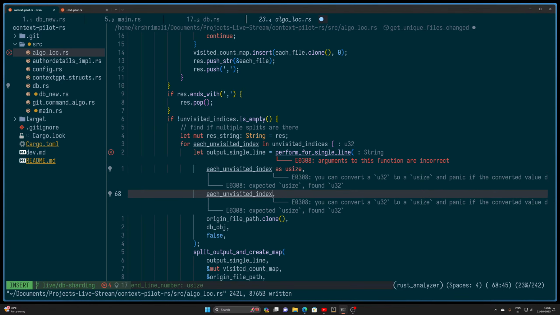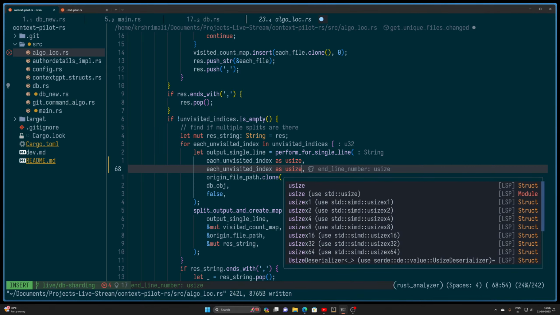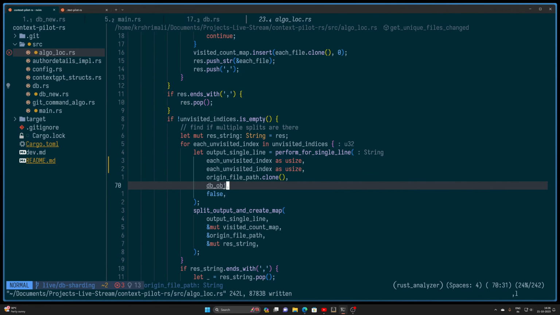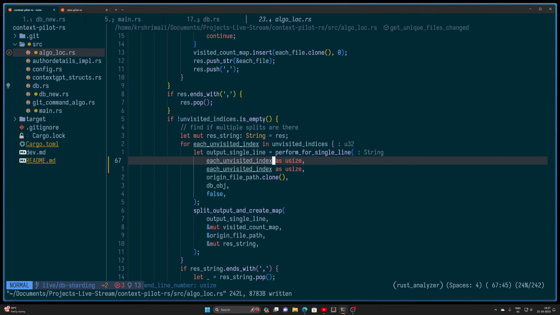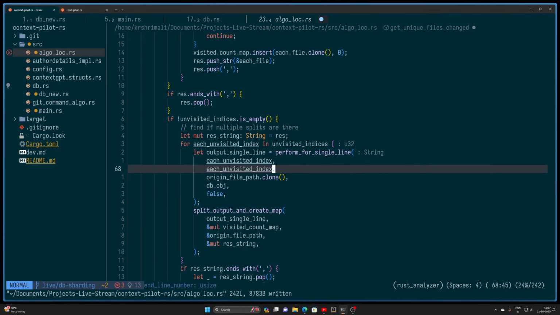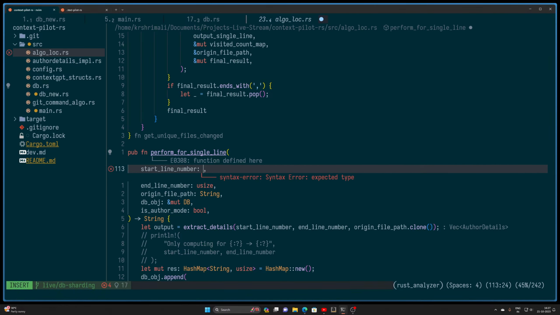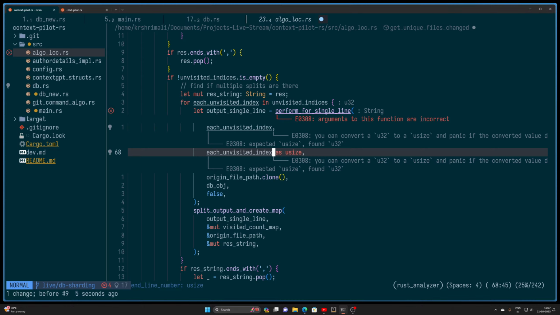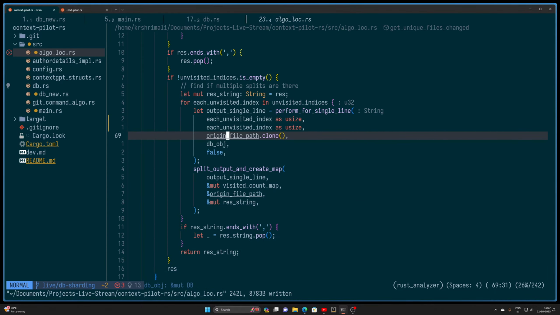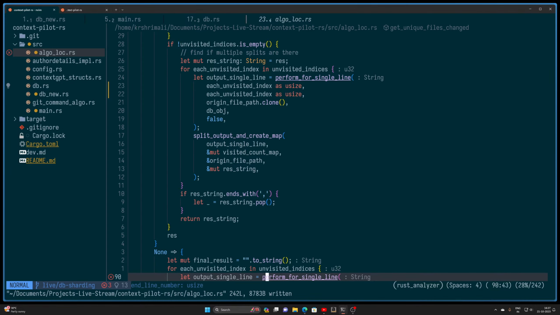Okay. I don't think it's really a good idea to keep on converting. Yeah, let's not do this. Even though this is going to be fine, I don't want to keep on converting, right, like this. But then again, these are use sizes, right? So yeah, I would not mind this happening for now. But also, in the future, let's fix this. Okay.